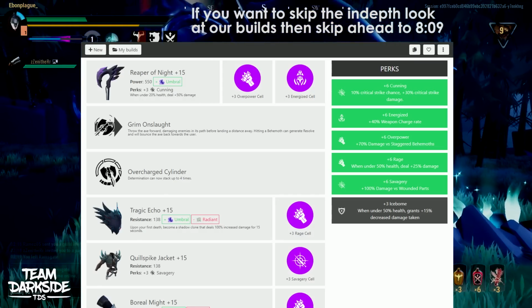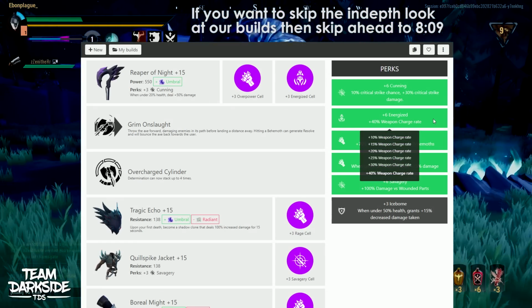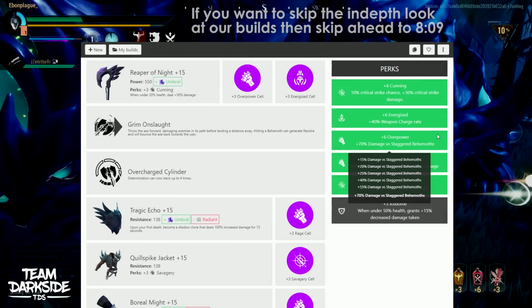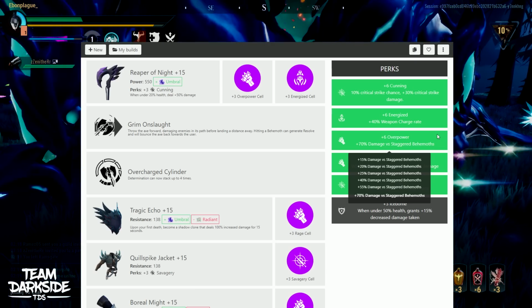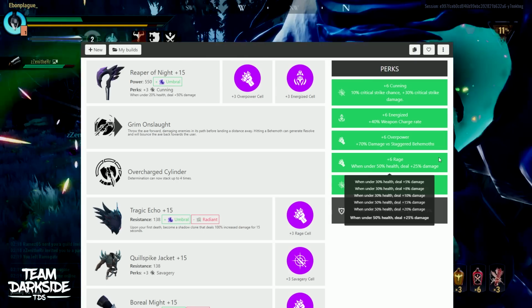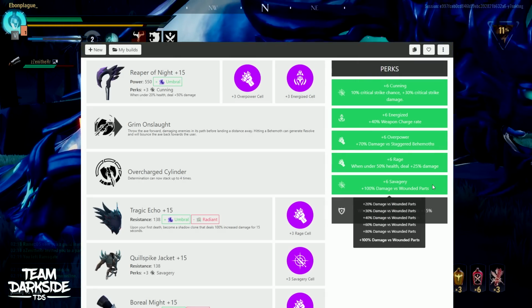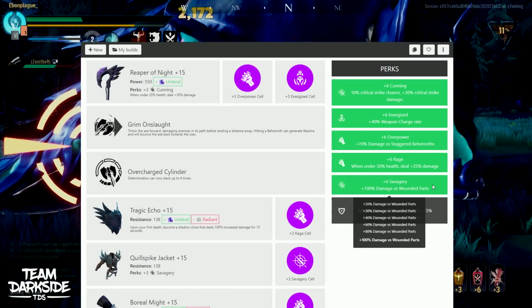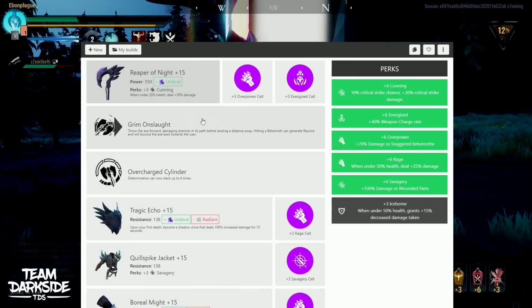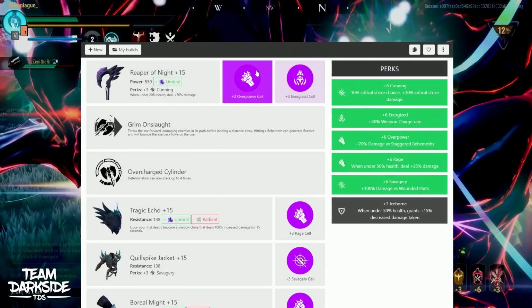The perks for this axe build are +6 cunning for an increased 50% critical strike chance, +6 energized for the increased weapon charge rate, +6 overpower which gives +70% damage versus staggered monsters, +6 rage for when under 50% health it deals 25% increased damage, and lastly +6 savagery which gives us 100% damage versus wounded parts. Our assist power and utility slots were filled with +3 overpower and +3 energized.